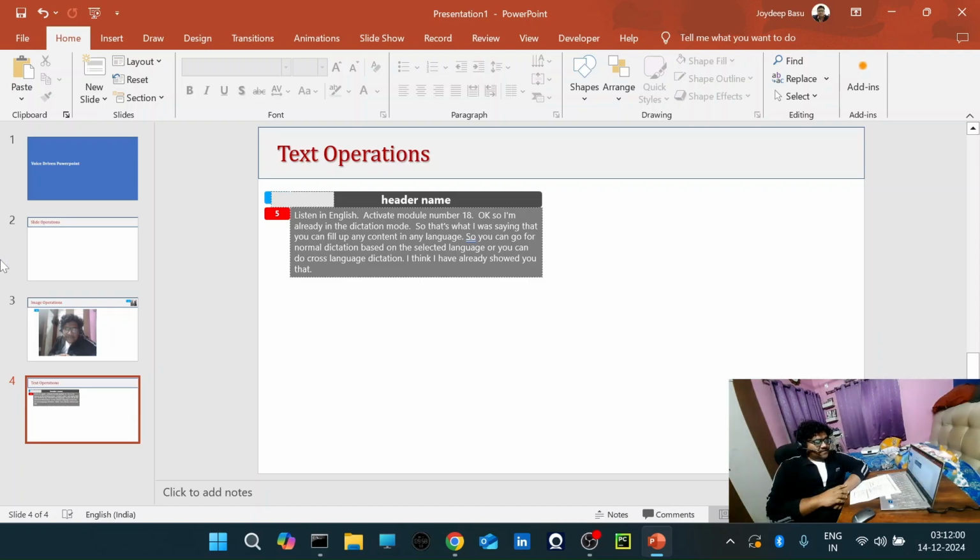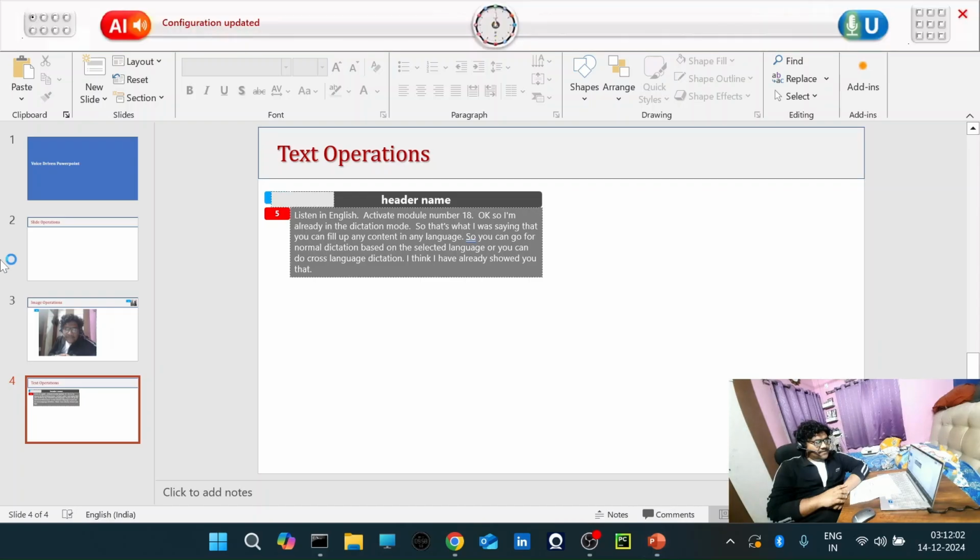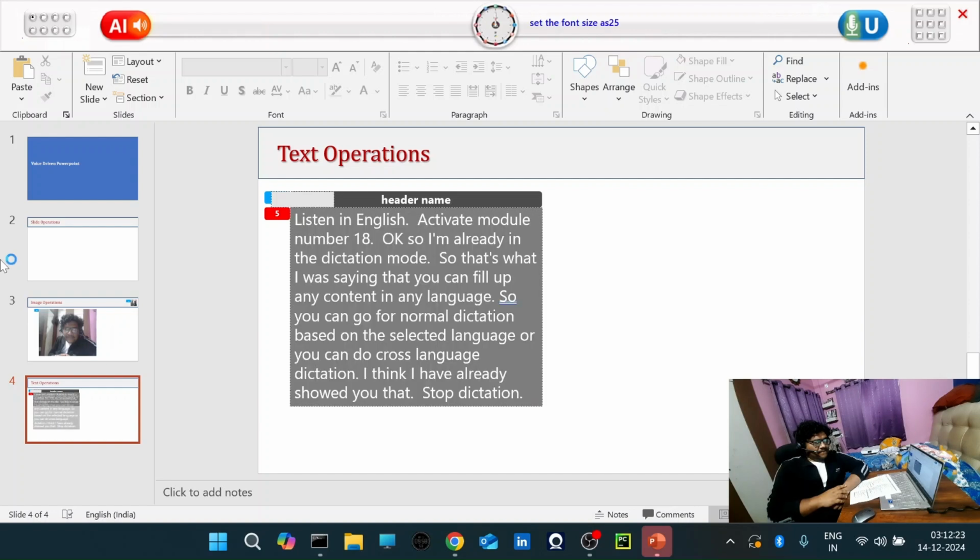Stop dictation. Configuration updated. Default mode restored. Set the font size as 25. Set the font size as 20.